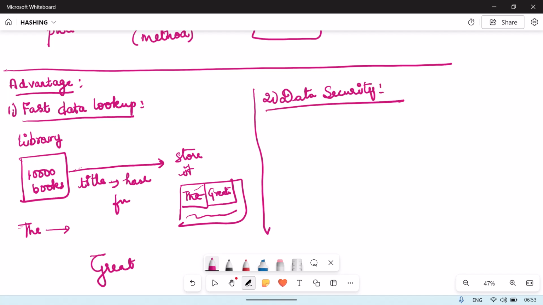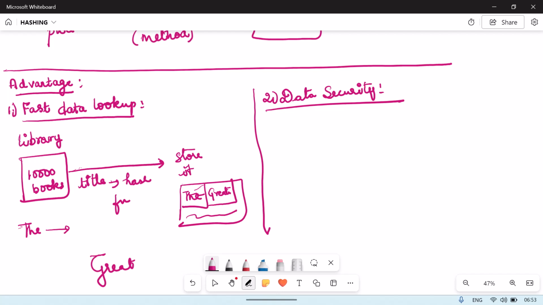I told you, when you apply a hash function on a given text, it gets scrambled up, and next time anybody who wants to get access to your values will not be able to understand. So it is of no use to them. If they're not able to understand, it is of no use to them. So that is why the security is more when you apply the hashing function on a given set of data. So data security is more.